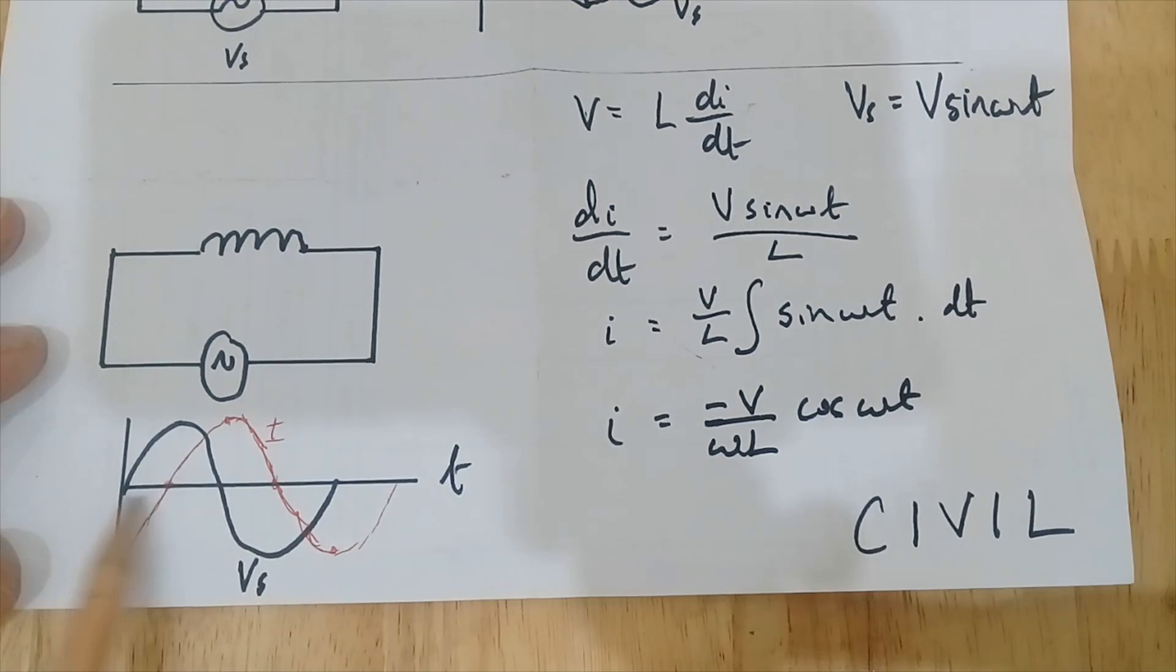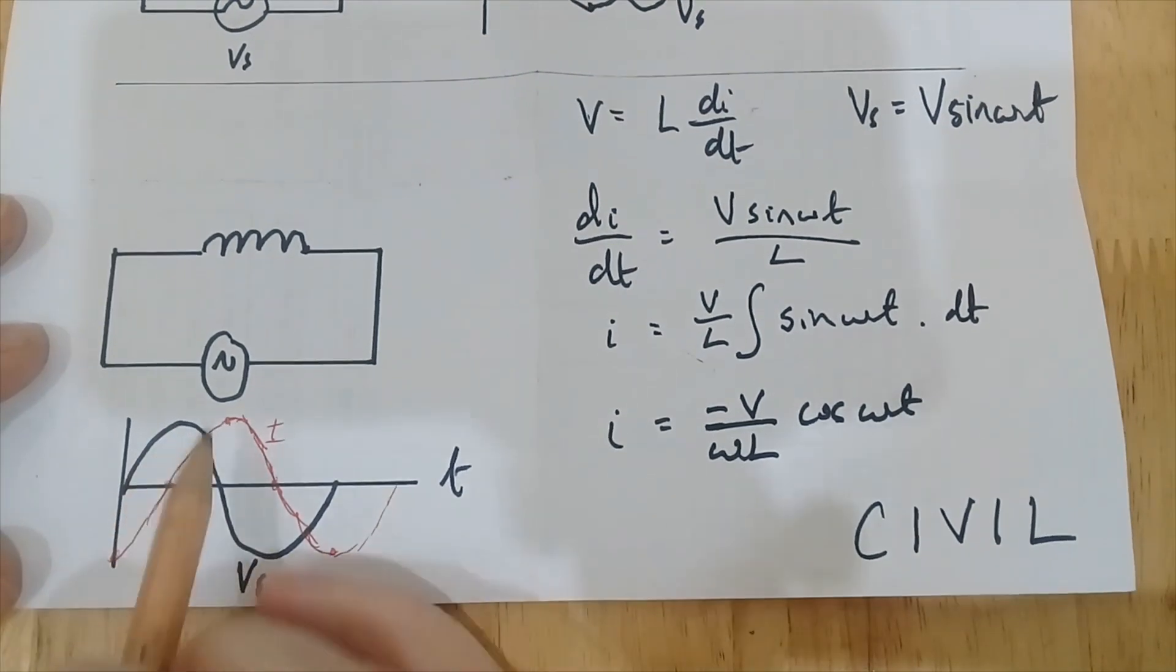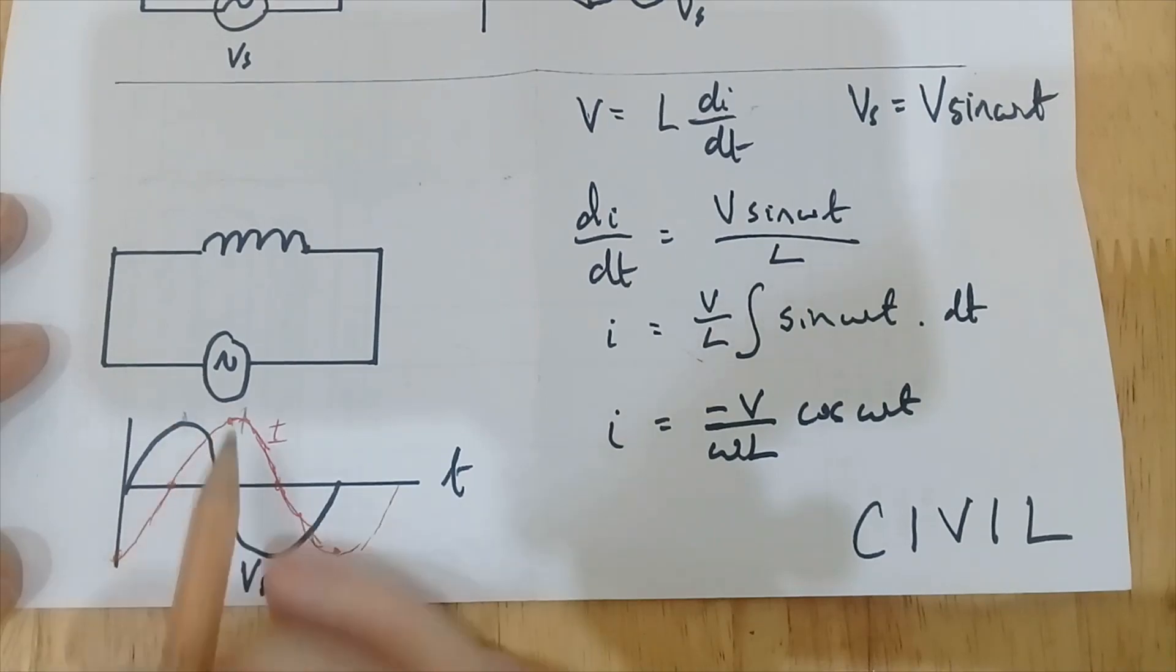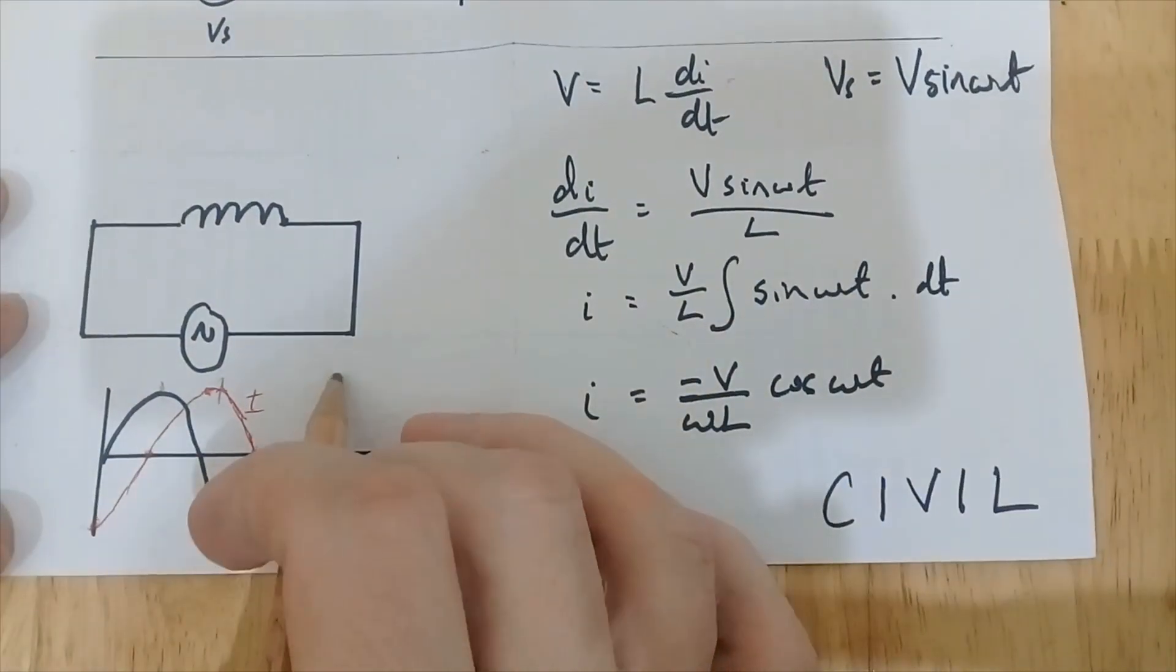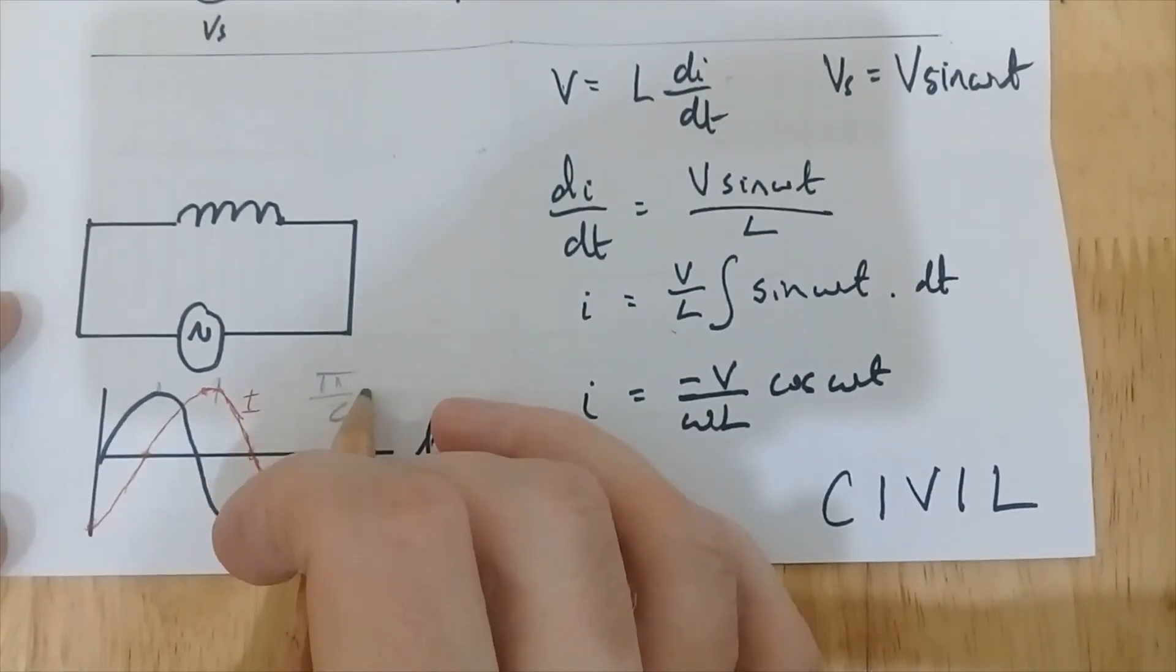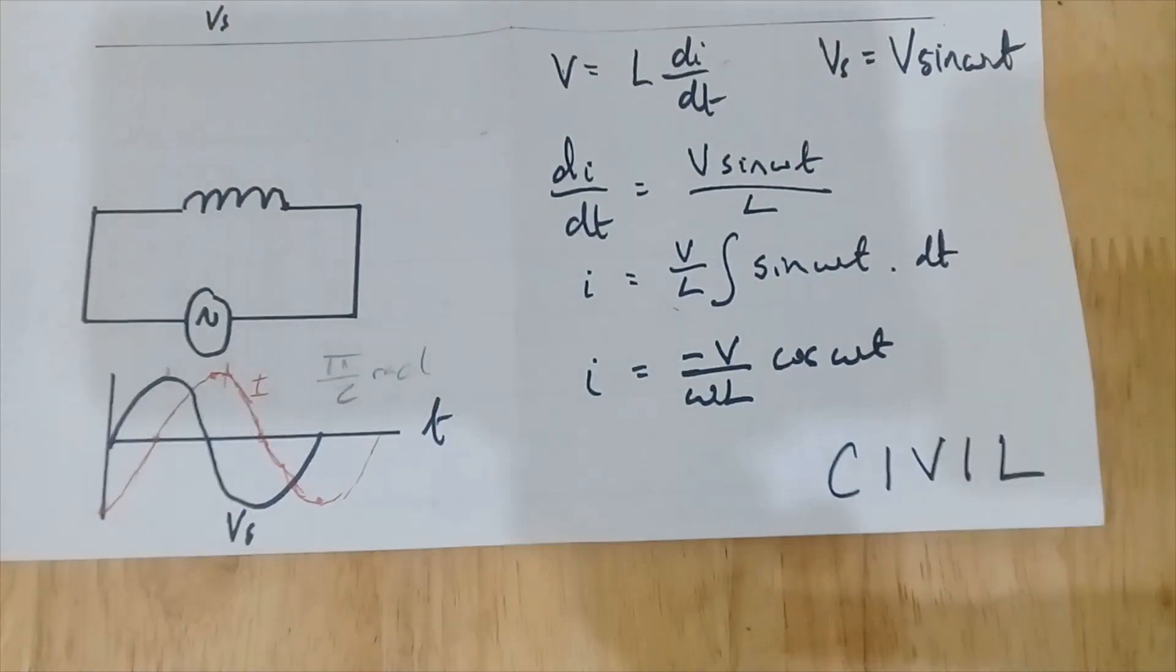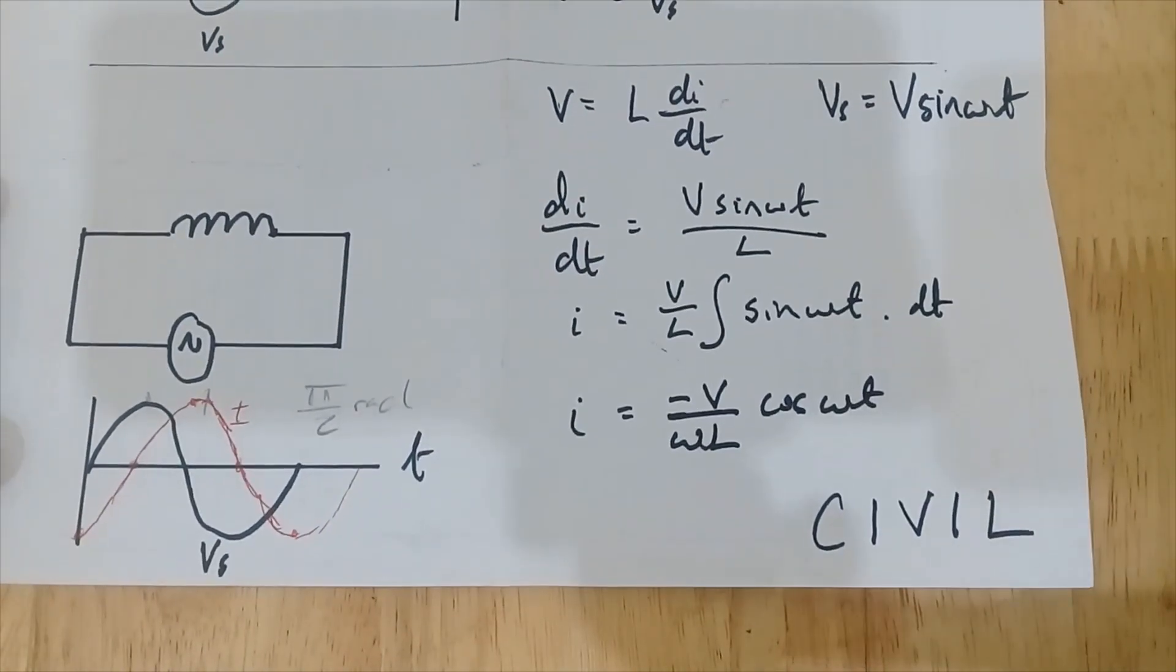If I look at my voltage and current, I can see the current, as time goes on, this time the current is lagging the voltage, and again it's by the same amount—half a wavelength or pi over two radians. I hope that gives a bit of an idea as to how we can think about phase shifts through reactive electronic components.